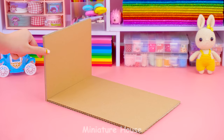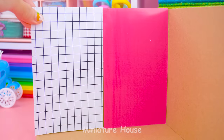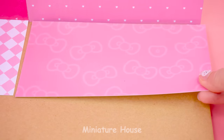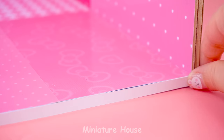Okay, let's get started. This room will be covered by pink. Use pink patterned wallpaper as much as you can. Border with white.